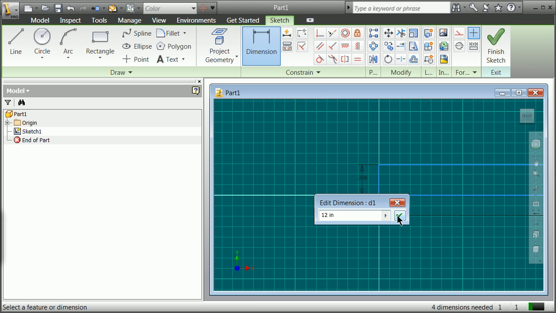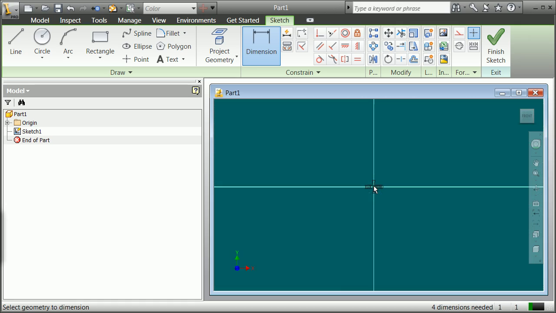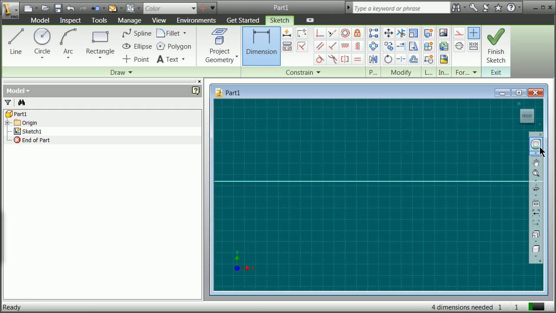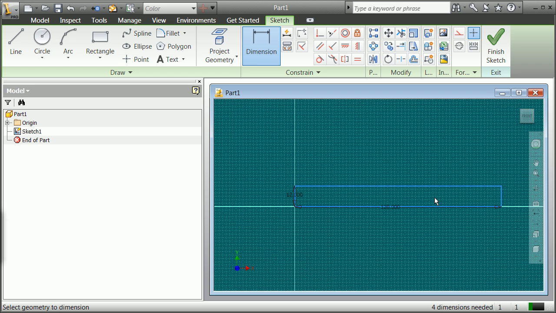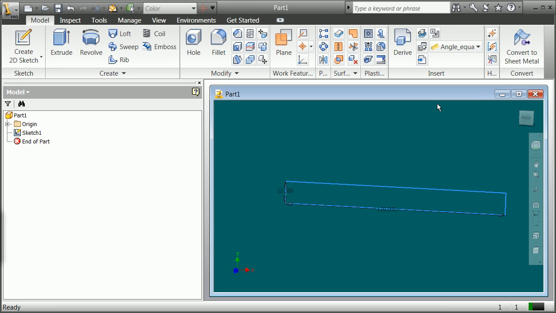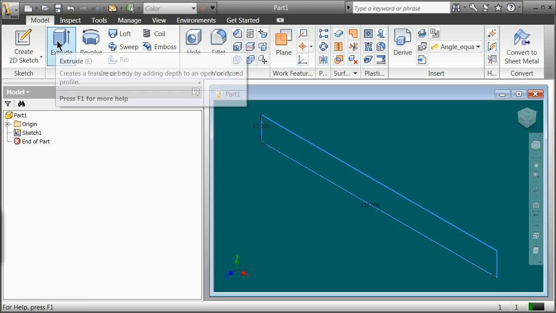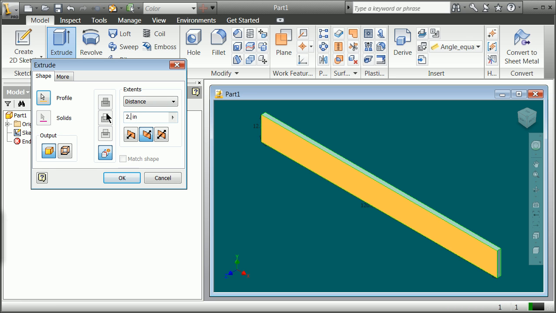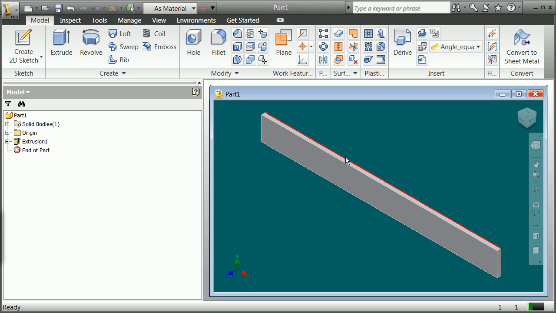I am setting up parameters, very similar to what you do in Revit, except Revit's got a lot more parameters than this does. And I'm going to double click here on filling the screen, and it's a little odd because I have things set. I'm going to finish my sketch. I'm going to hit F6 for home, and I'll push that out as 1.5 inches. I do that by grabbing, coming into the screen. Remember, very often from-to is going to be just as important or better than going with 2 inches here. I now have that, and it is done.